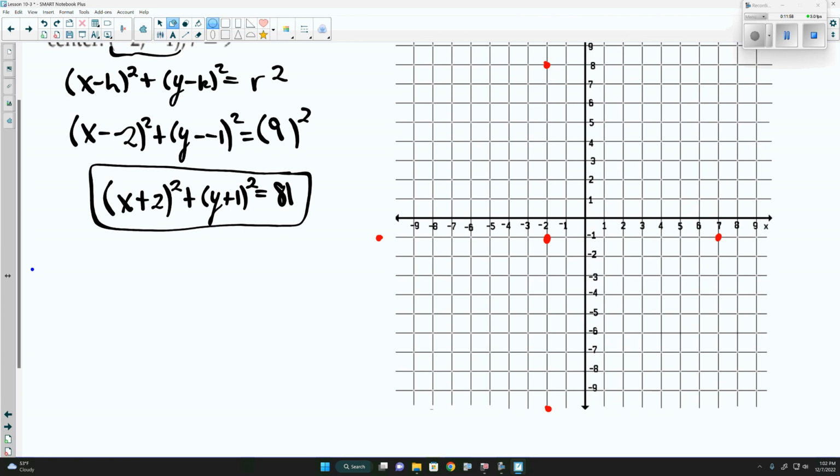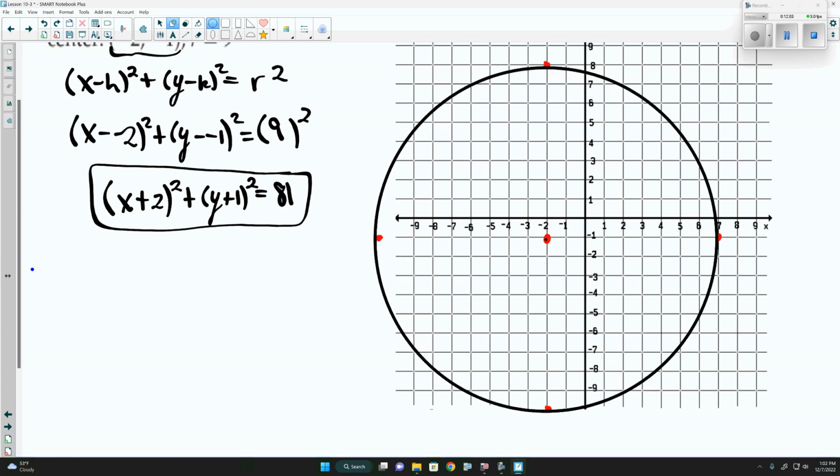Then all we would need to do is make the circle, or just connect those 4 points. I'm not going to count off for accuracy. You just need to create a circle, draw a circle making those 4 points connect. If it's not an exact circle, that's fine. I got a good circle mainly because the smart board's smart and it can do it for me. Questions on this here?